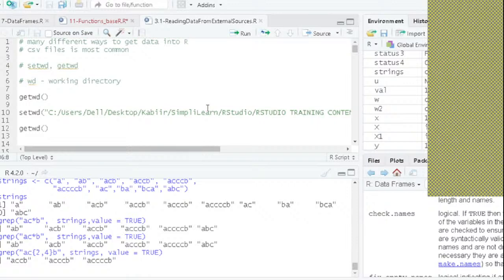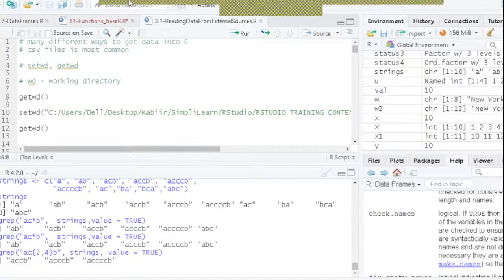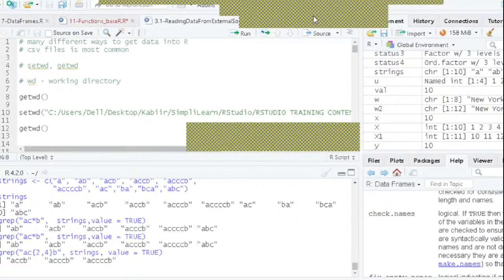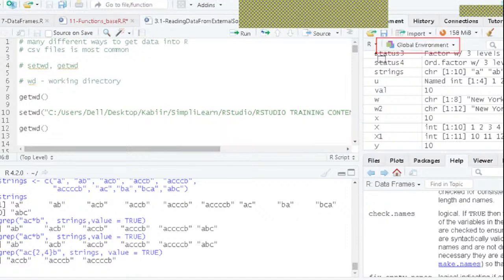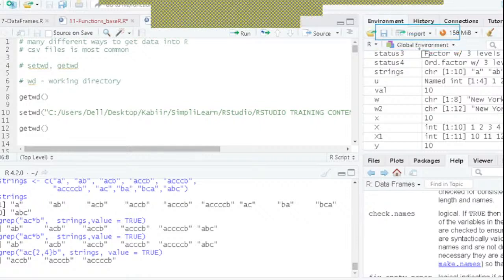Then you can also use this import icon. Can you see this import icon, all of you? Just above the global environment. All of you can see this. This can also be used to import dataset.